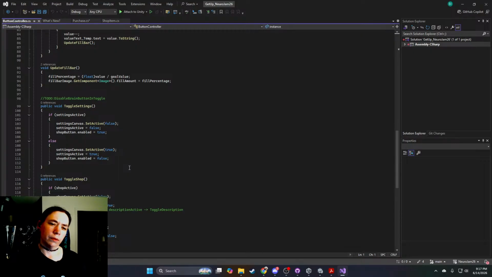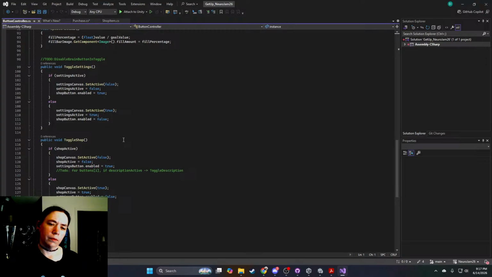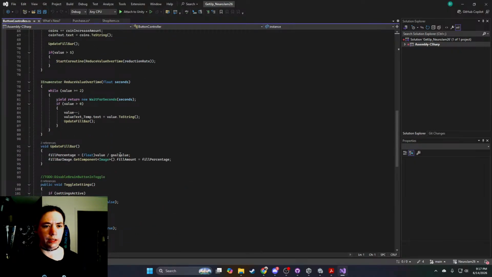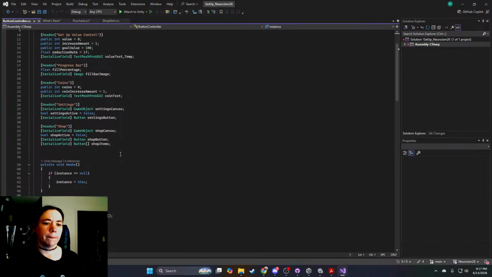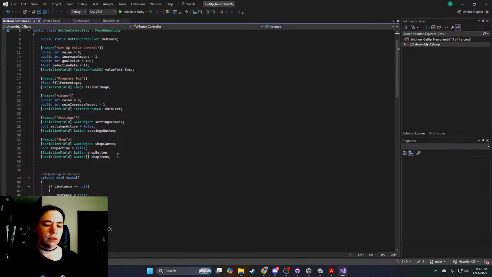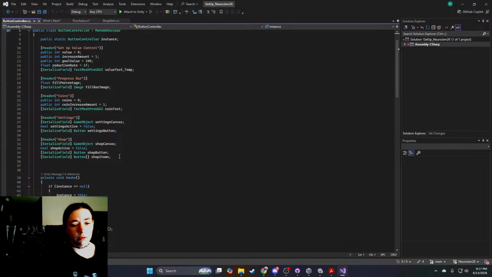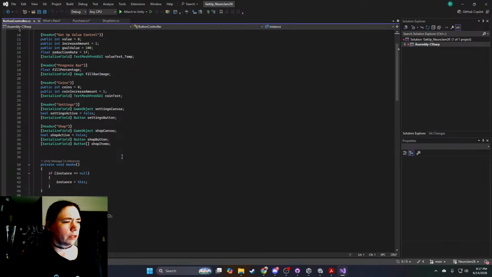Did I disable? Yeah, this is 4 buttons. Yeah, I want it to be here. Okay, but I already made the array. I already made the array. Good, good. Okay.